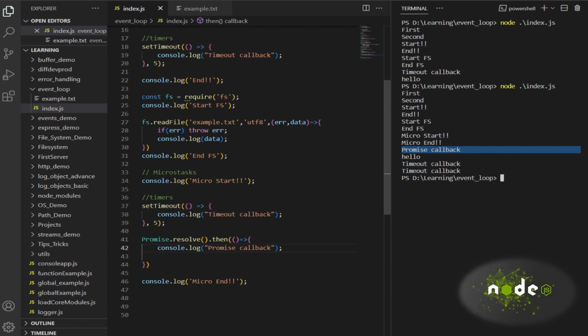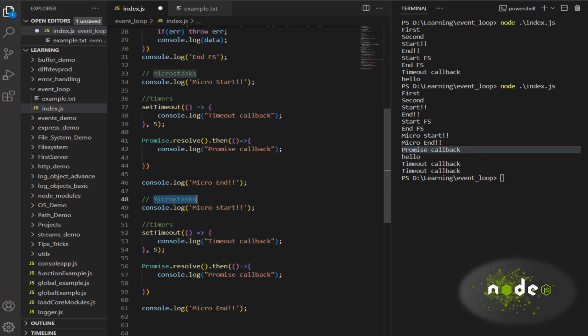Okay, then come immediate callbacks. Immediate callbacks scheduled with setImmediate are executed after input and output events. So if you take the same example, I'm going to take the same example here and I'll just put it as immediate.